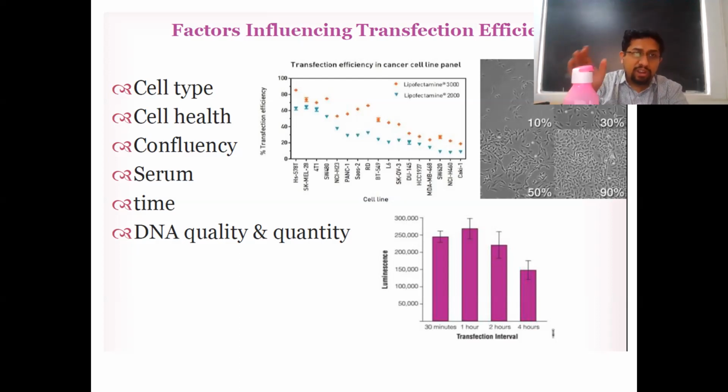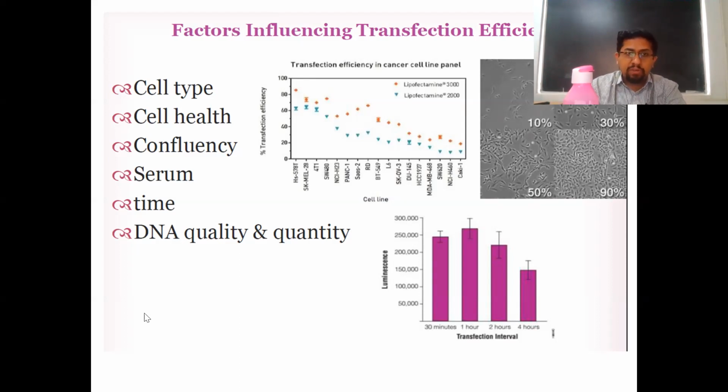So even for transfection to happen properly, the environmental conditions of the cells which get transfected are very important, and time also, there should be ample amount of time given. Which takes more time, stable or transient transfection? Stable transfection takes a lot of time as compared to transient transfection.